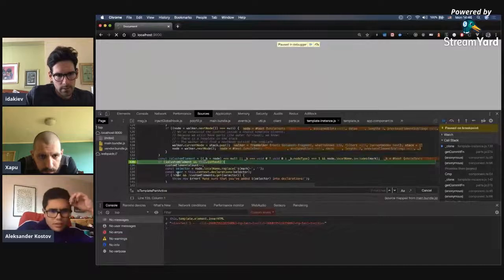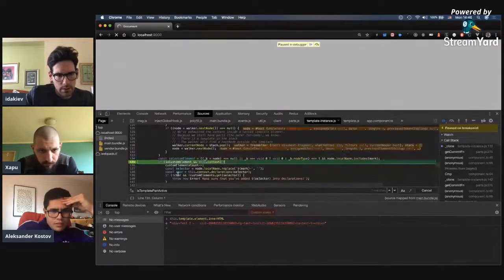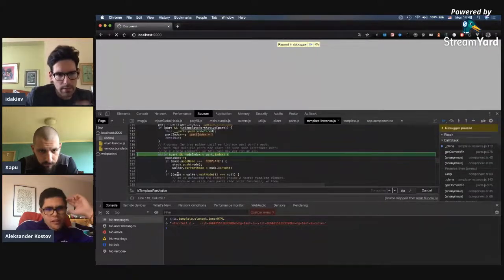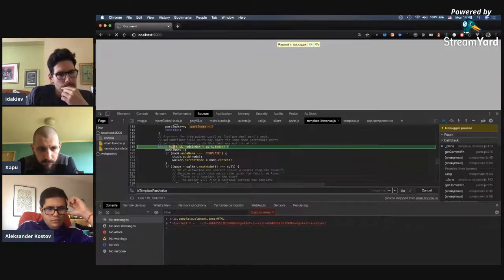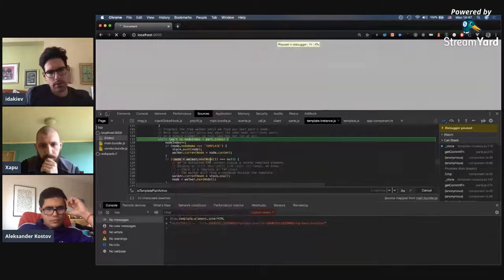Okay. And then we continue. And now we should get the next nodes, or no? Wait, what happened? So part is undefined. That's why we are not entering here. I'm not getting the next node.